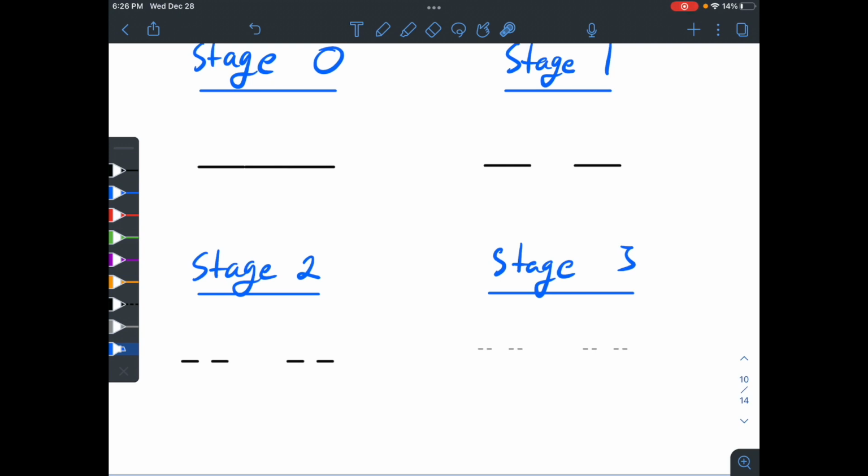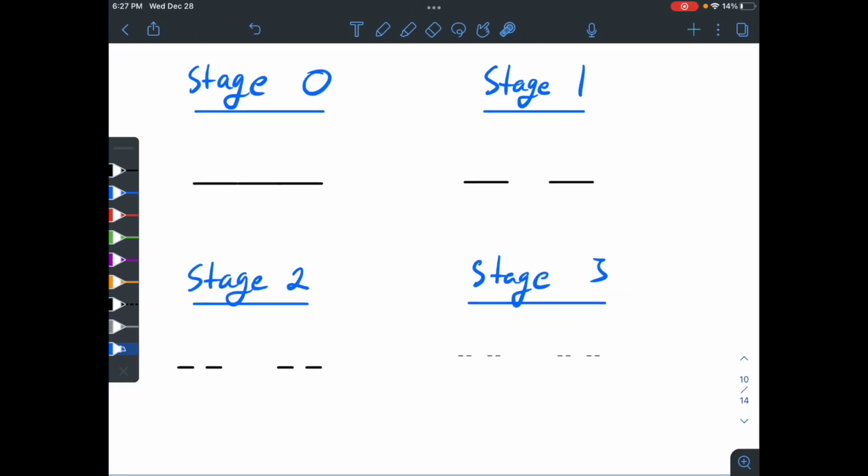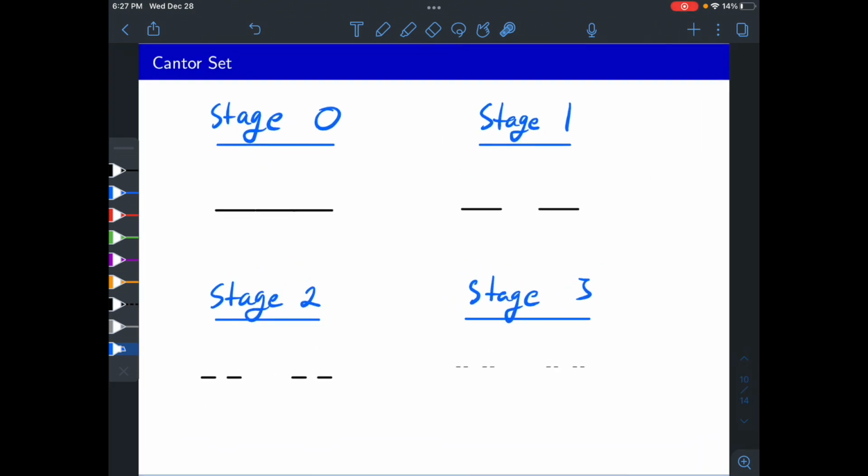You might already be picking up on the fact that at stage 3, it looks like there's nothing in there, right? The Cantor set's really weird in the sense that if you were to repeat this indefinitely, it would look like there was almost nothing there. It would be almost completely empty. What's weird about it is that there's still going to be infinitely many things in there. There's a lot of weird math happening in the Cantor set. George Cantor did a lot of research on this set, and a lot of cool results came out of it.